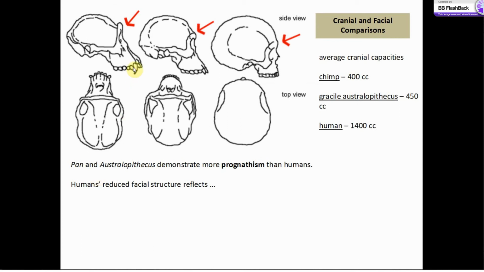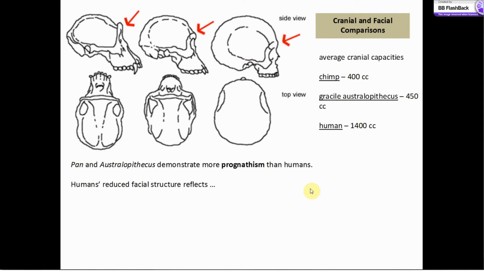So here you'll notice that a chimpanzee and an Australopithecus, their mouths and noses seem to jut out more from the face, right? But on a human, the mouth and nose is in line with the orbital plane. And also take note that the whole face has been tucked underneath the cranium, underneath the part of the head that's holding the brain, whereas the brain is really behind the eyes on Pan and Australopithecus. The brain extends above the eyes on Homo. This is where we get our big, tall foreheads from.